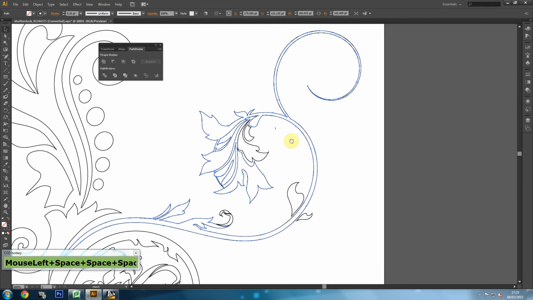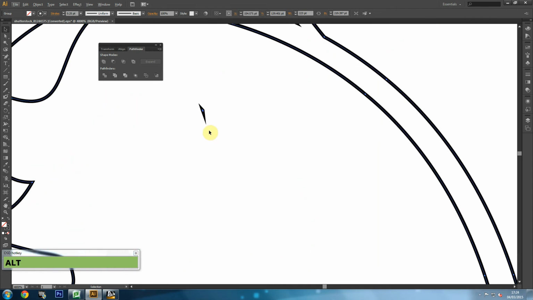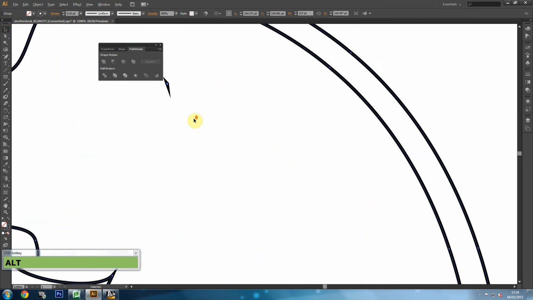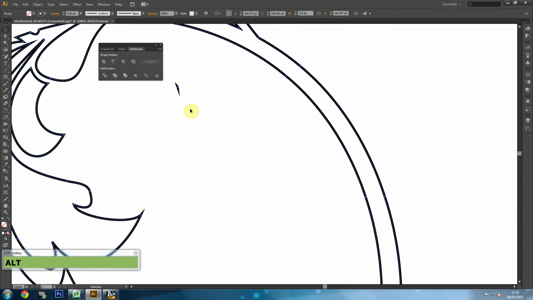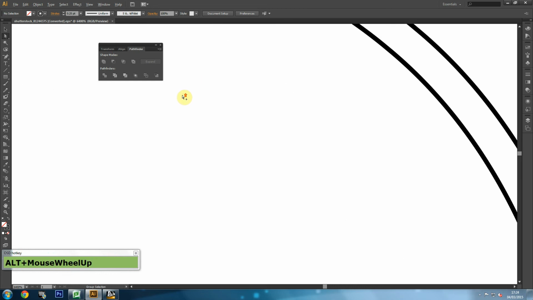Make sure you get rid of anything unnecessary. So for example, this area here, I'm not sure what that is. I'm gonna delete that, but I just made a mistake. The mistake was I selected with the black arrow tool, which not only selects that, but it selects the whole thing. So when I press delete, I'm not only deleting that, I'm deleting the entire design. So make sure that you select that with the white arrow tool, so you only select the extra section rather than the whole thing, and press delete. I think there's still no, it's okay.